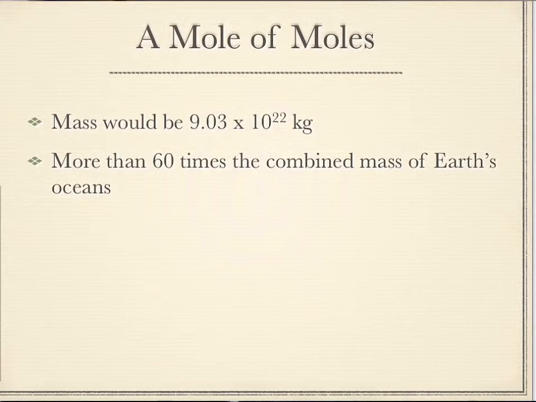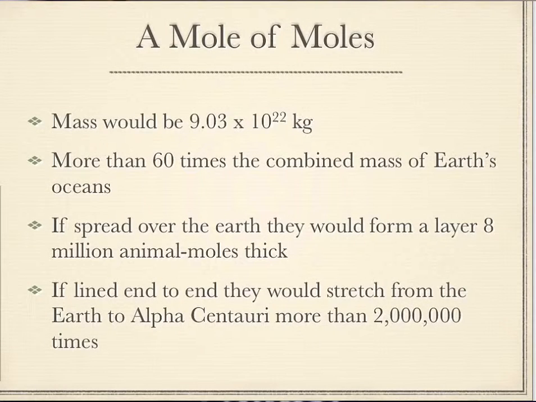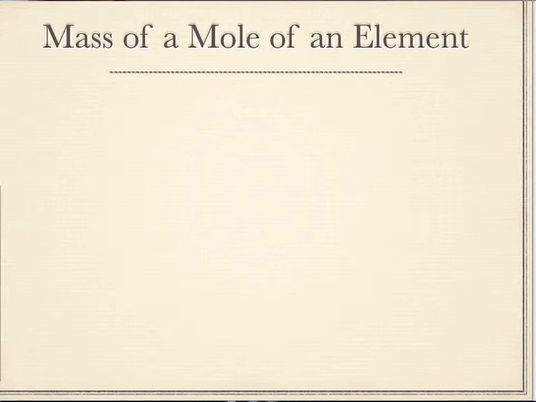Okay, that is big. They would be more than 60 times the combined mass of the Earth's oceans if we had a mole of moles. If you spread them over the Earth, they would form a layer 8 million moles thick. You'd be walking on 8 million moles right now. And if we line them up end to end, they would stretch from Earth to Alpha Centauri more than 2 million times. Not just there, but there and back, 2 million times. So that it's a big number is what we are trying to get across here.